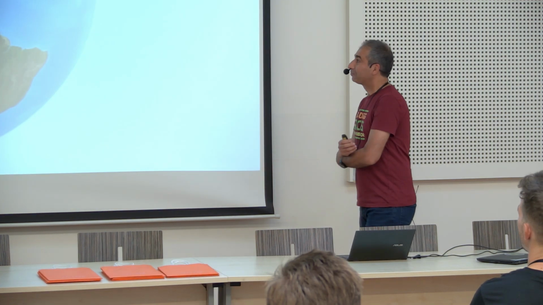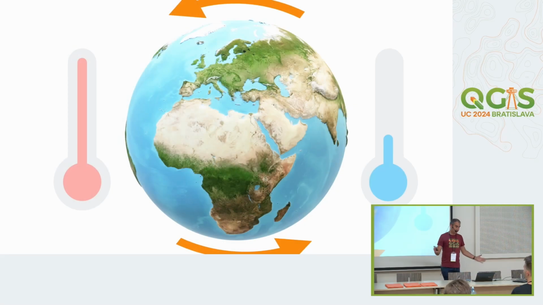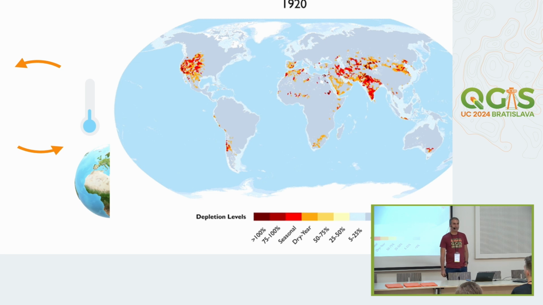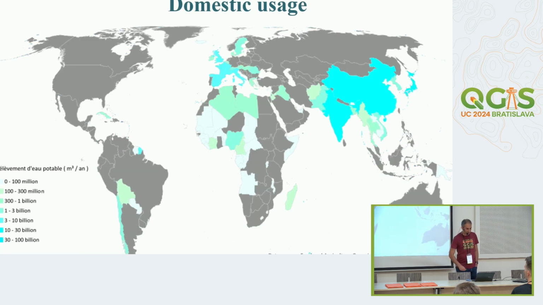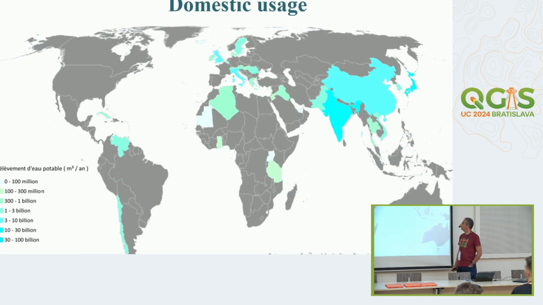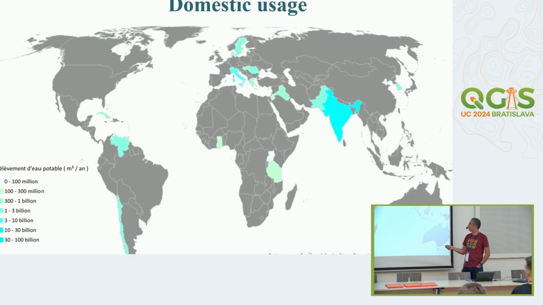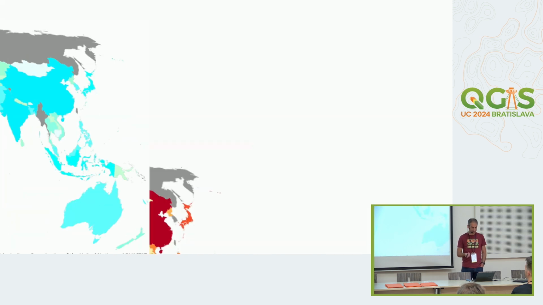But let's proceed. So, well, you know, we are suffering from climate change, more variability. Some places get wetter, other drier, warmer, mostly. And we can see that also in the water balance. So here you can see that the depletion levels of the groundwater available are increasing. By the way, Subida made all these maps with the temporal controller in QGIS. And we can see also different water uses and how they're increasing. Lots of areas didn't have the data available, but it comes later in time. You see it comes available and it's increasing.